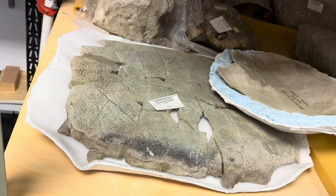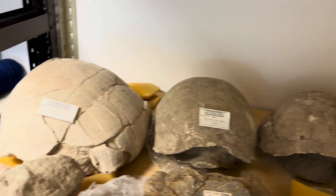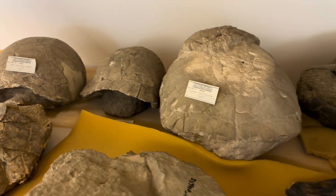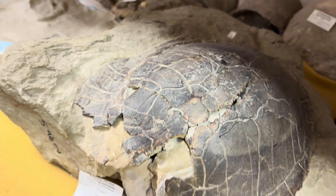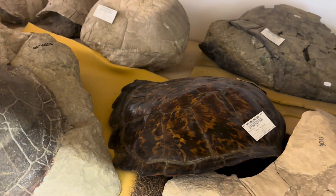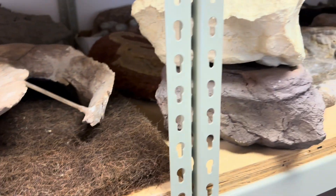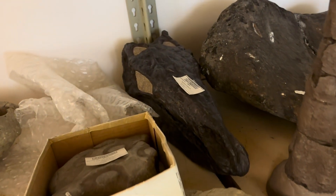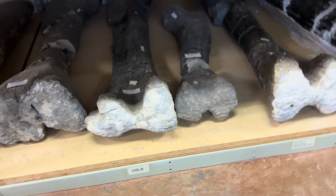Really nice turtles up here — there are soft-shelled turtles and some tortoises, all from the Cenozoic, probably from the White River Formation. That's that big volcanoclastic section that's common in Wyoming. Here's another nice turtle shell with a modern one as an analog for comparison — a lot of times we compare ancient fossils to modern specimens of known animals to try to identify what they are. There's a Stegosaurus skull back there lurking amongst the other material, and one of those tail spikes. Again, a lot of Morrison Formation material.